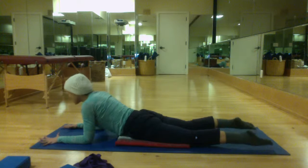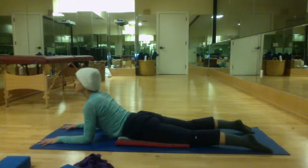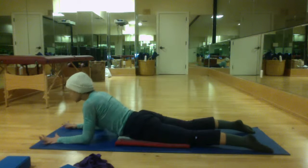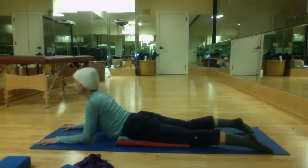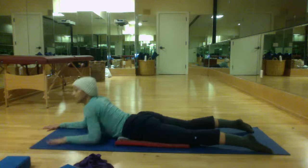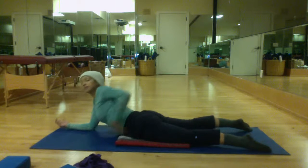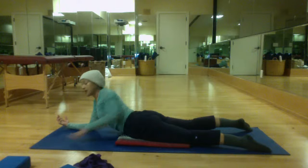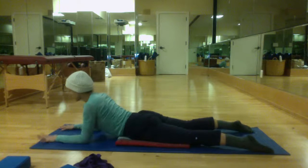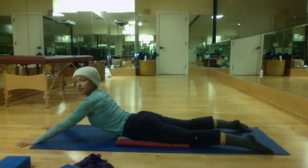Inhale. Now, think about resisting the urge of squishing your vertebrae back. As if we move forward, think about lengthening the abdominals. So if you don't have a lot of stretch in your spine, this is really not about the spine so much as about the abs. So just all you do is walk your hands forward wherever you can and lift up.